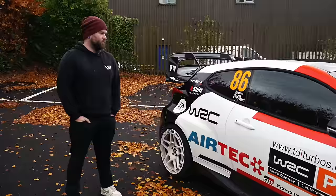Yeah, because my 60 foot time, my launch, is so quick in this because of the grip it generates. Wow. It means that by the end, they might be doing 10 or 15 mile an hour more, but I'm already at the end of the track before they get there. Yeah, I see. So for the Yaris, that's where it beats stuff. On long straights and things, it's not the fastest car at the top end. Especially with the big wing on the back, I've lost about 10 or 15 mile an hour down the straights at Knockhill, which it is what it is, but the stability and the grip in the corners means it still sets really good times. Yeah, true.